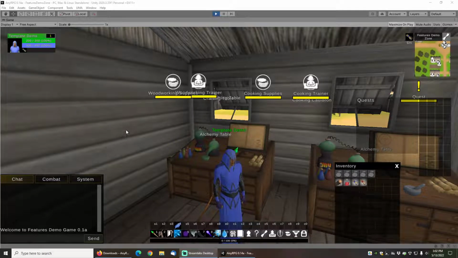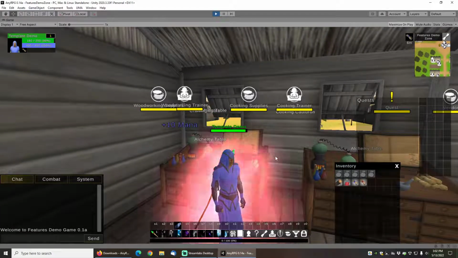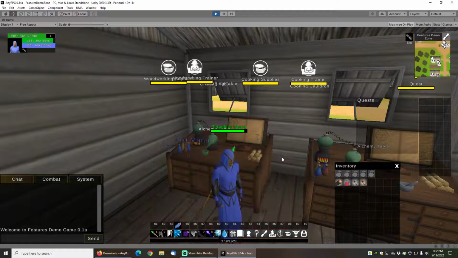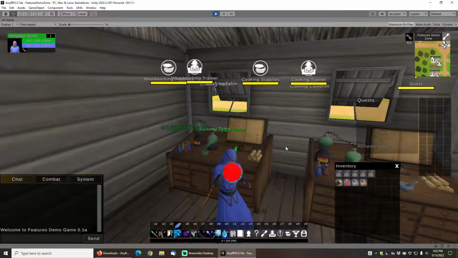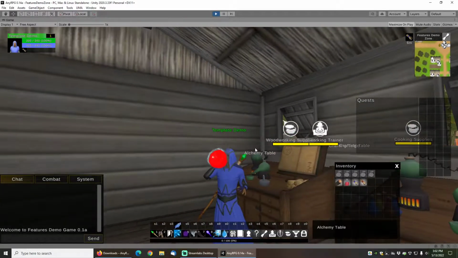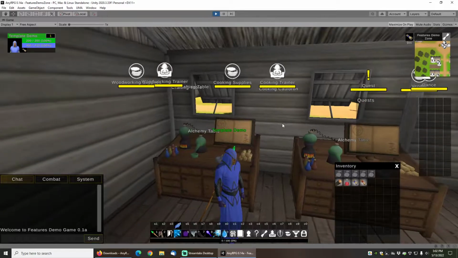If you played the Features demo game or the Lost Soul demo game included with AnyRPG, then you have probably come across the scrolls and potions that are included. In this tutorial, I will be demonstrating how to create your own scrolls and potions and flasks using AnyRPG.